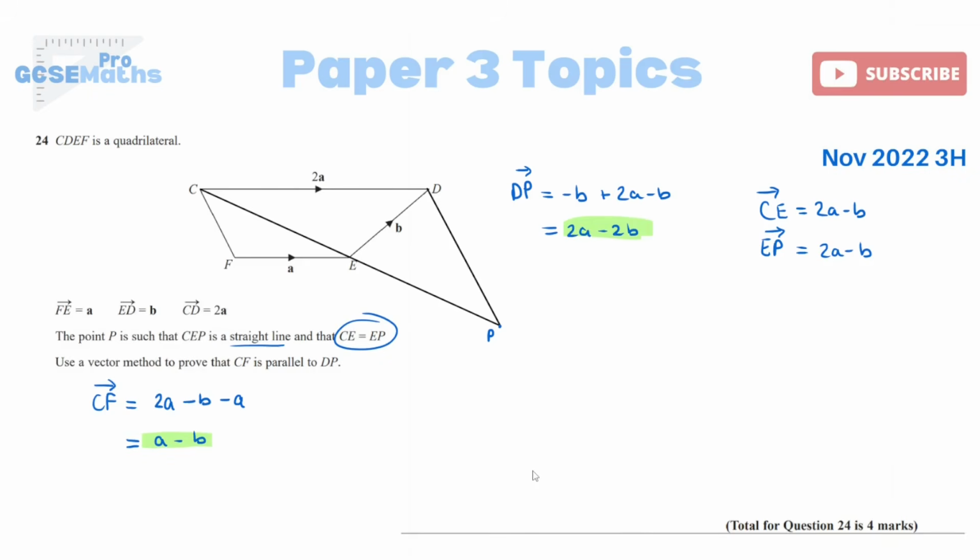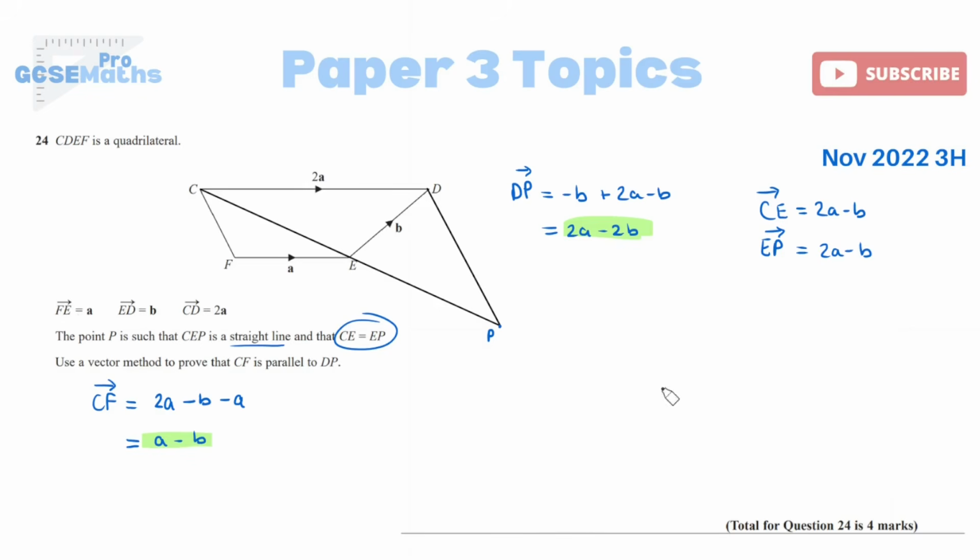To prove that two vectors are parallel, once you've actually got the vectors, you have to show that one is just a bigger version of the other, a multiple of the other. Can you see if you look at the coefficients of A and the coefficients of B, DP is clearly just double the size of CF. It's literally double, isn't it? It has to be the same scale between the A coefficients and the B. So you can see that this was technically 1 times by 2 to make 2. This was technically minus 1 times by 2 to make minus 2. The scale factor is 2 for both of them.